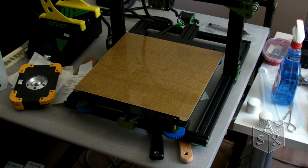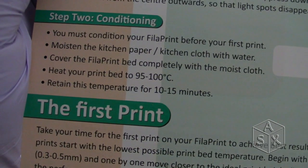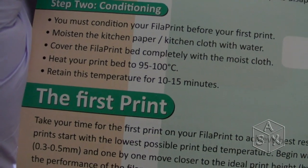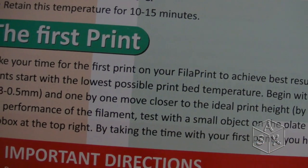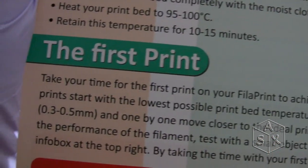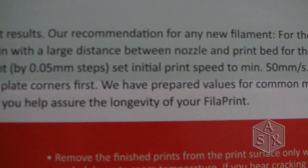Step two, conditioning. You must condition the FilaPrint before the first print. Moisten kitchen paper or paper towel, kitchen cloth with water. Cover the FilaPrint bed completely with the moist cloth. Heat the print bed to 95 to 100 degrees Celsius. Retain this temperature for 10 to 15 minutes. Then we will make our first print, which we need to have the nozzle a little bit higher than normal, and then lower it in steps.